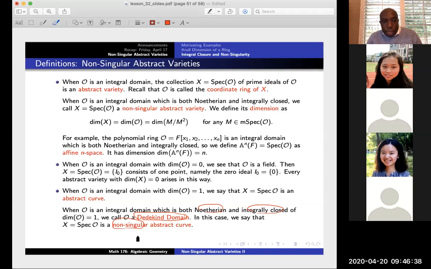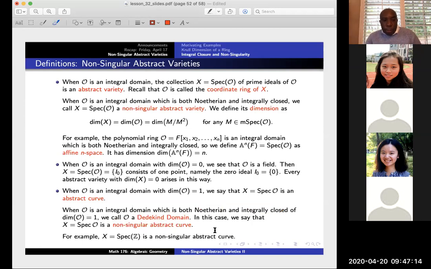Now we've translated everything back into just looking at the integral domains. Remember, we could have started the other way. We could have said, let's let X be the zero set corresponding to some prime ideal I. We can let O be the coordinate ring for that X. And then we know from the theorem before that as long as X is a curve, O is a Dedekind domain. So now we're going in the opposite direction. We start with an O that's a Dedekind domain, and here's what we mean by a non-singular curve: just spec of O.